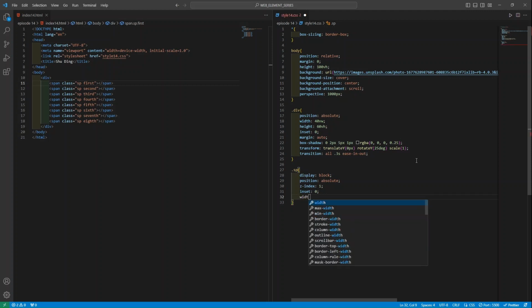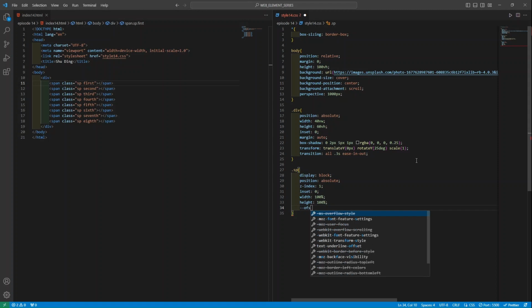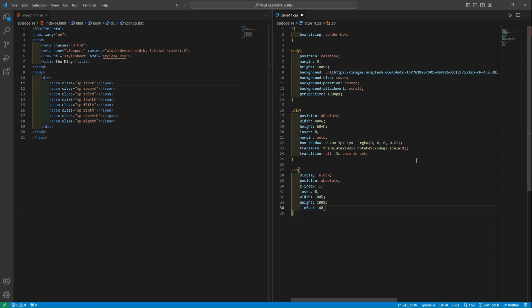Now comes the width, and width should obviously be 100%, and height should also be 100%. And then comes two hyphens, remember to put two hyphens, and then offset 40%.